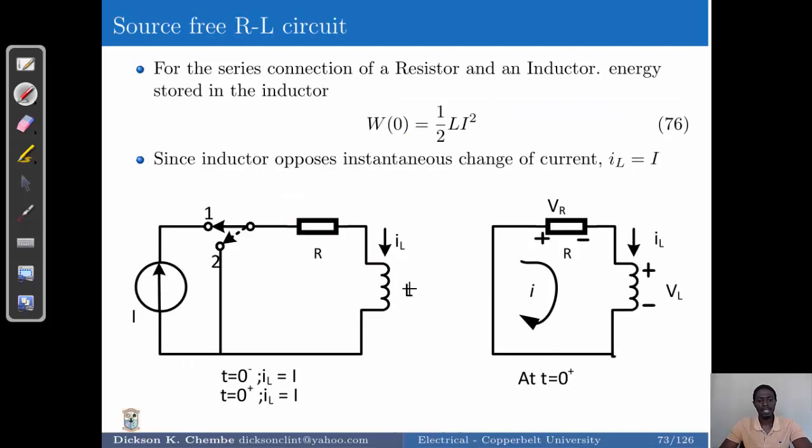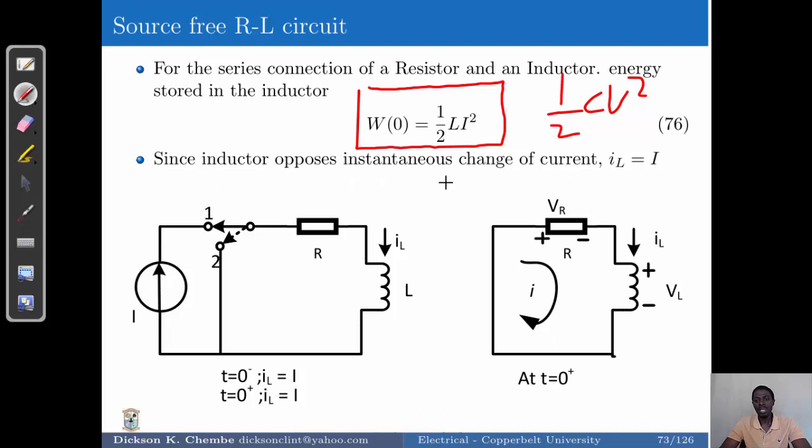When we come to the inductor, in a similar scenario, we're looking at a source-free response of an RL circuit. When you look at this circuit, you've got the connection at 1, before the switch is moved to 2. So what will happen is that the inductor is going to get fully charged, and the energy stored in the inductor can be found by half L i squared, where L is the value of inductance. For a capacitor, you remember we had half C V squared. This is the energy stored in a capacitor, but for an inductor, it's half L i squared.